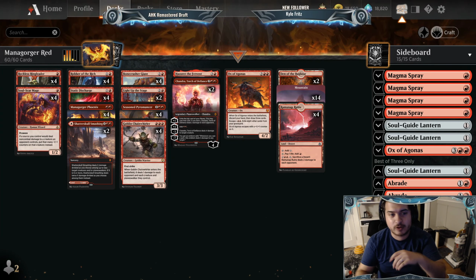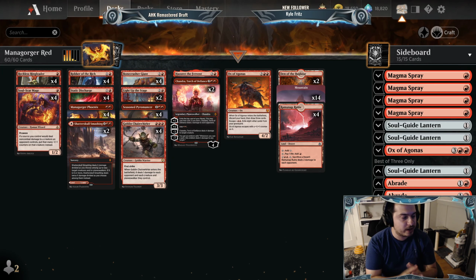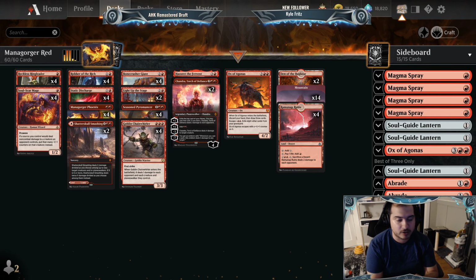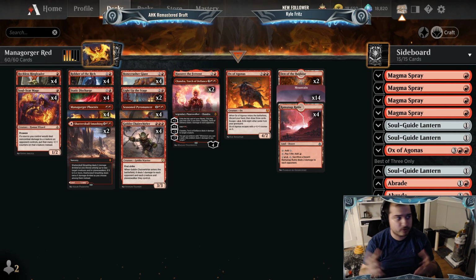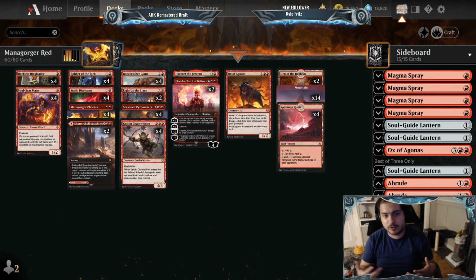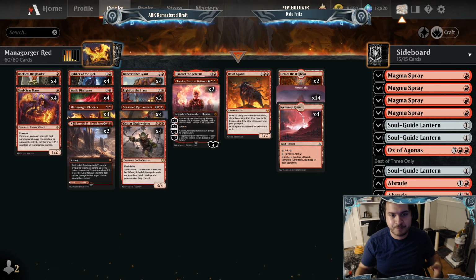Alright, hello, welcome everybody. So tonight I'm going to be playing some Mono Red Managorger Phoenix in Historic using Best of 3. So let's do a quick deck tech and then we'll get into some Best of 3 matches. Don't know how many I'll do, but hey, let's figure it out.